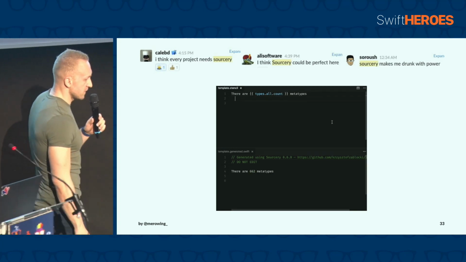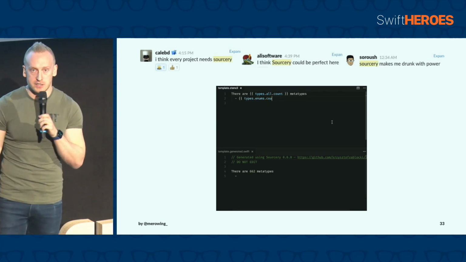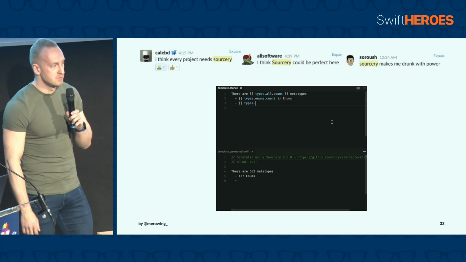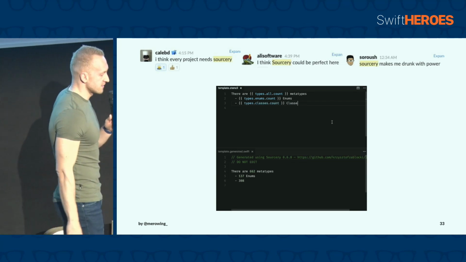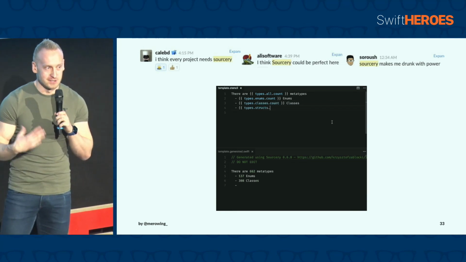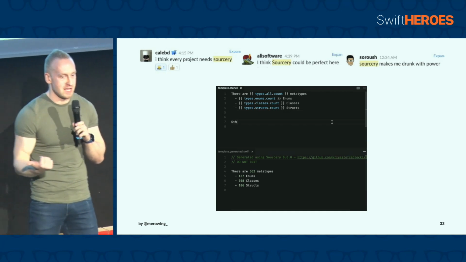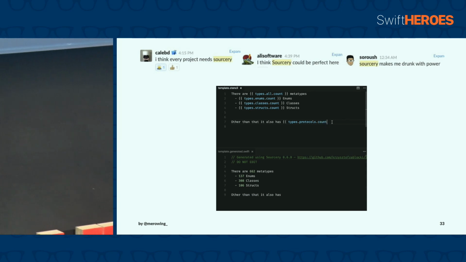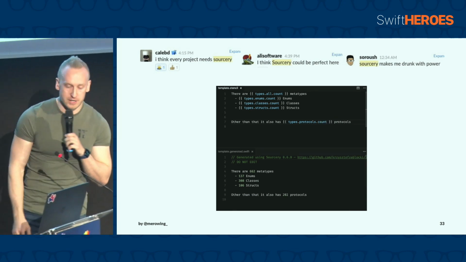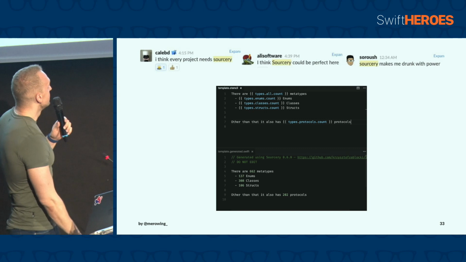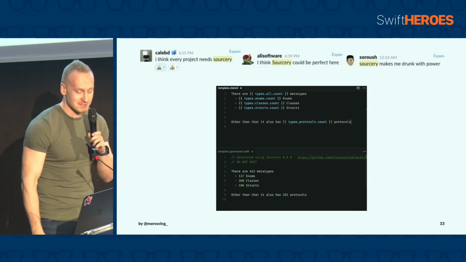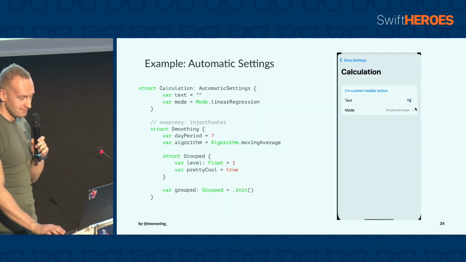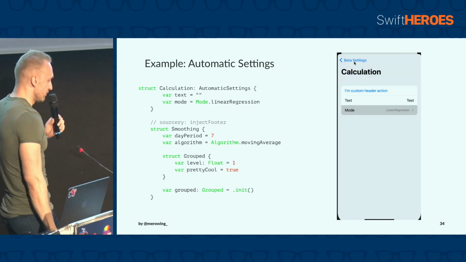You can use it to introspect your projects. A lot of the time when I get hired to consult on applications, people ask me to review their whole code bases. And the first thing I do is I want to see the structure of how many protocols they have, how many classes, how many structs, because this is good information to have. So I can just write a simple query using Sorcery and I can learn that the project has 600 types, for example, like here. But it enables much more powerful things.